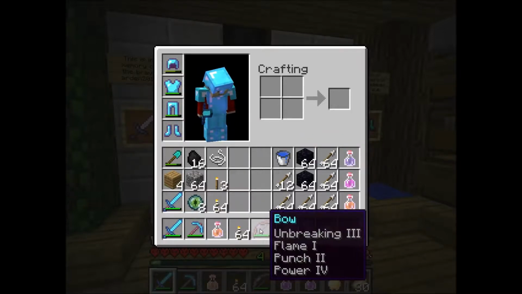What will be more important is the bow. The bow is Power 4, which is really good. Power 5 is the maximum level on the bow, so maybe what I might try and do if I have enough time is to see if I can enchant another bow, and if I can get another Power 4 bow and I can combine them, I can get a Power 5 bow. But I might not have enough levels, or it might be too expensive to combine what I have already with another Power 4 to get Power 5. So I'll see how I go with that.